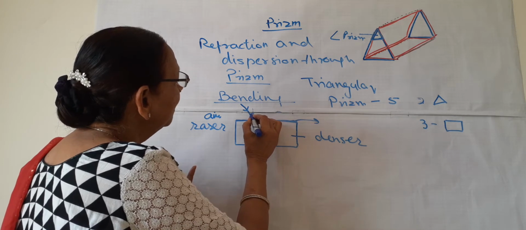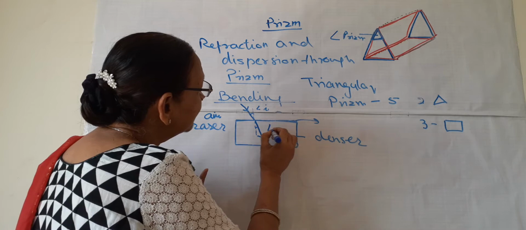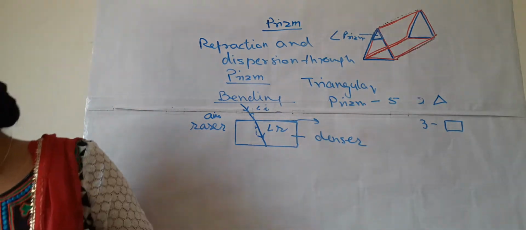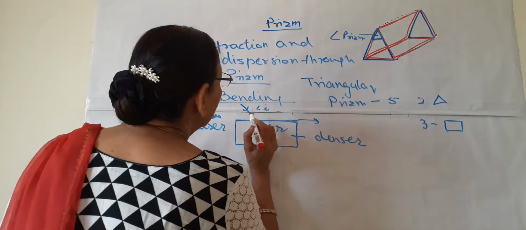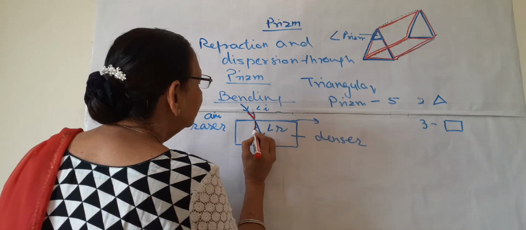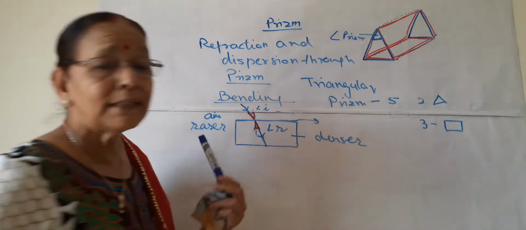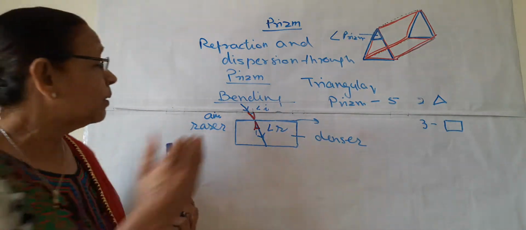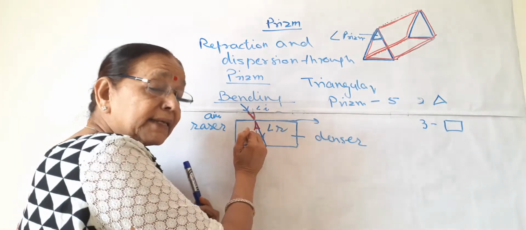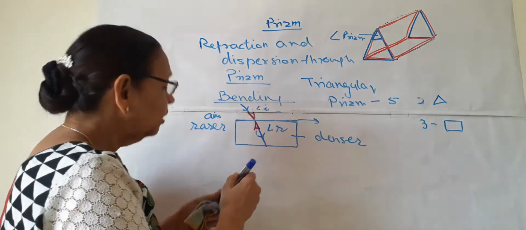So this angle of incidence will be bigger than this angle, which is the angle of refraction. Is it clear to all of you? So this is the angle of incidence, and this angle is the angle of refraction. The refraction angle is lesser in this case because the light is entering from a rarer to a denser medium. It will bend towards the normal.